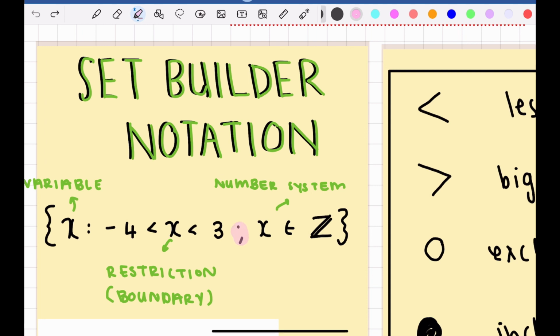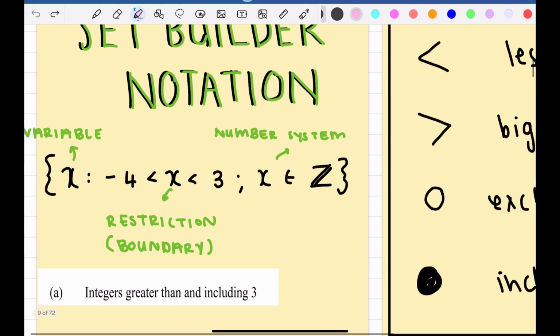And then we say for all x, an element of one of the number systems. So now you can put there whole numbers, integers, natural numbers, real numbers, depending on what it is. Okay, so now it is integers, which means that it can be negative, positive, it can be 0. So you have to also be able to represent this on a number line for us. So either representing it in the set builder notation or on a number line.